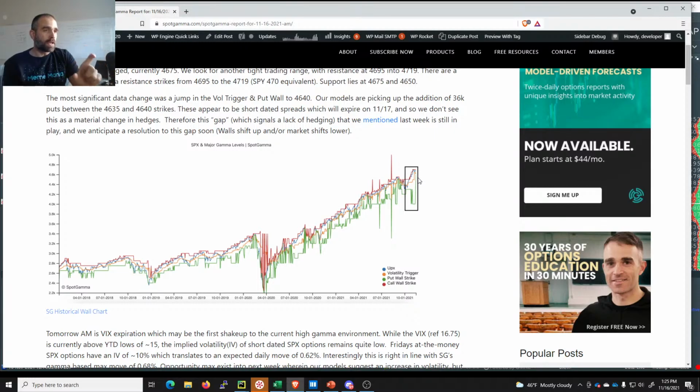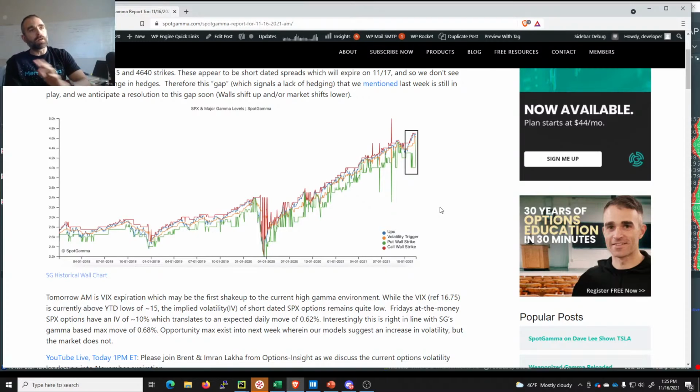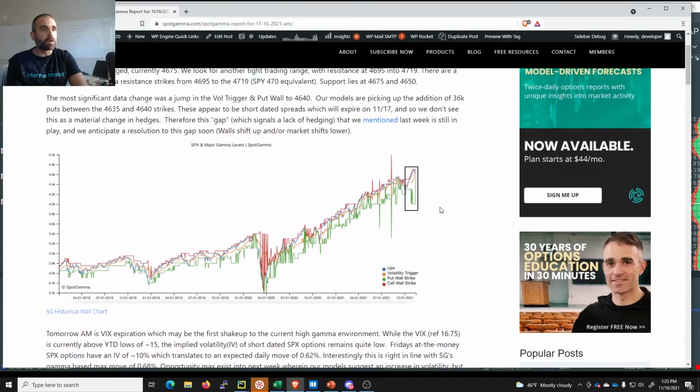Again, I'm taking the latest jump with a grain of salt. The fact that the put wall line can flicker back and forth so quickly is telling us there just aren't very many big put positions right now. So we think that this market is underhedged. And so if there is a little bit of a downdraft, how are traders going to respond to that? If they're going to purchase put options, then that could really pop volatility and send us down to that 4,550, 4,500 area that we mentioned before.